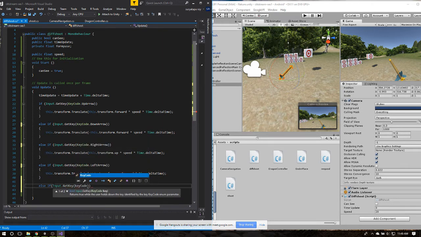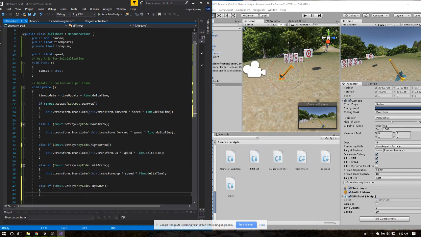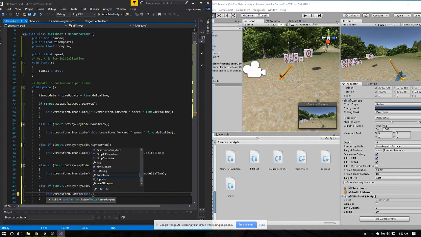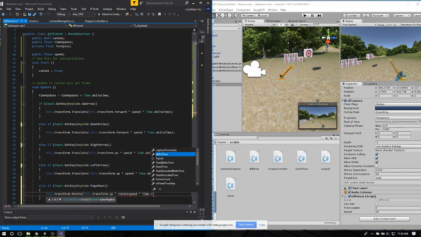So KeyCode.PageDown, and I'm gonna say this.transform.Rotate(this.transform.up * rotateSpeed * Time.deltaTime).